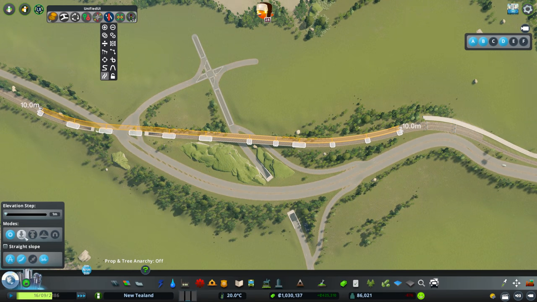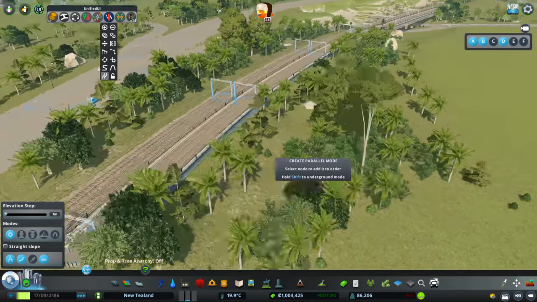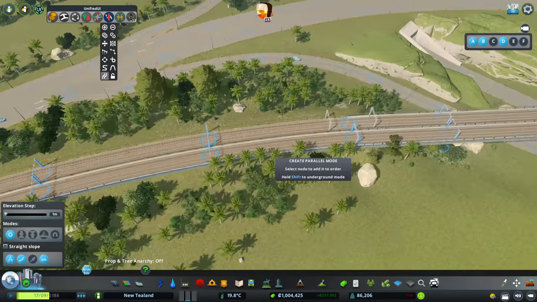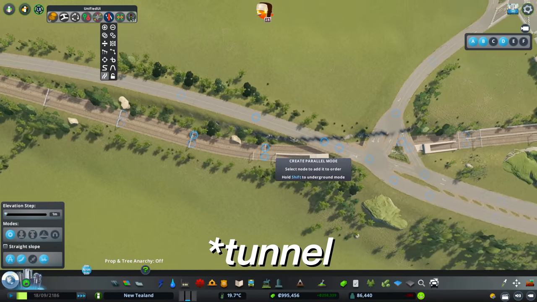Excellent. It's on the correct side. This is set to the correct mode. Press enter and let's take a look. So this one has gone to raise. That one's raised. That hasn't done a bridge.